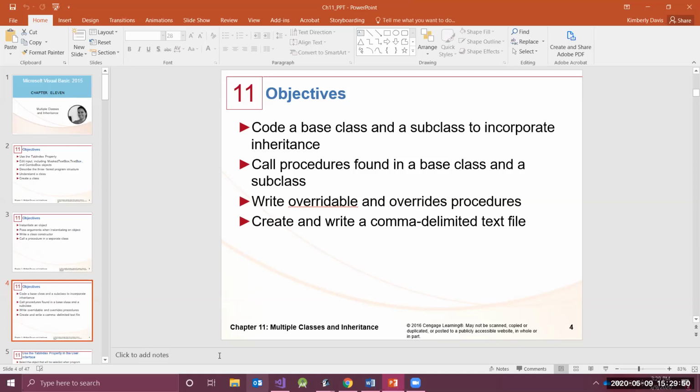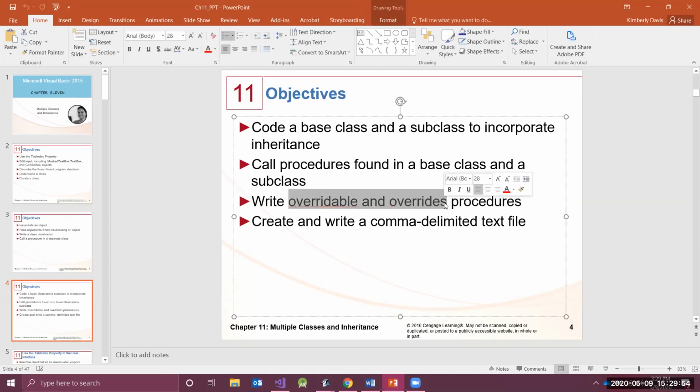Another thing we'll look at is overridable procedures. So what that means is maybe in your base class or your super class, which is the main one where you're going to begin with, maybe it has procedures inside of it that you want to use in your subclass, which is a class that has inherited from your base class.